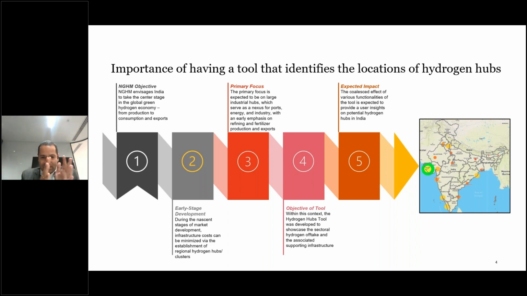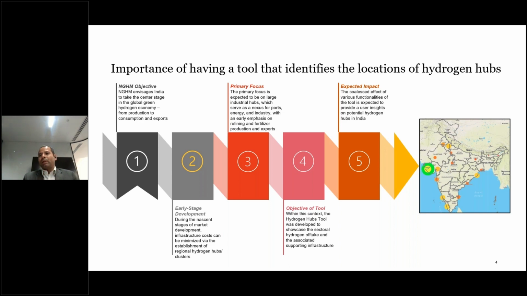With that in view, the objective of this tool was to give a sense that any stakeholder who comes to the portal can visualize where the demand exists and who could be the major customers, what size of demand exists, say in 2022, and what it could be in 2030, and where it can be supplied from. If I look at the supply, what are the supply sources?